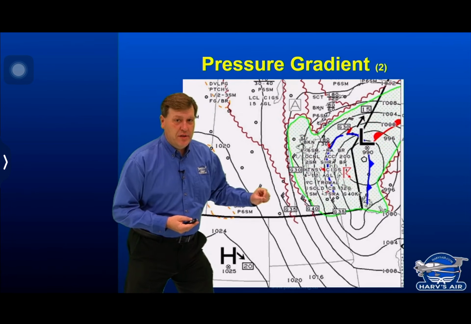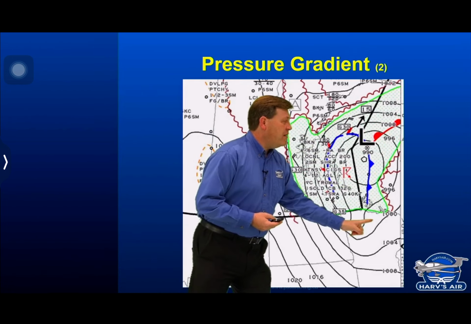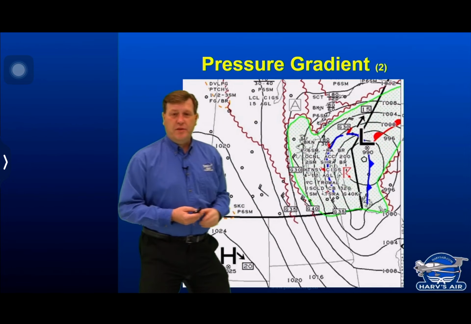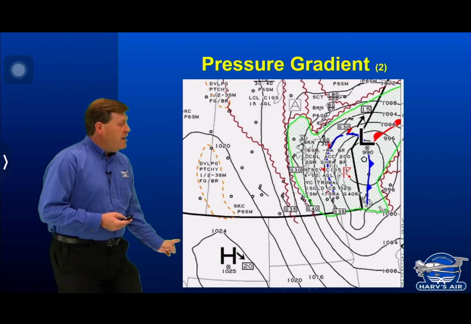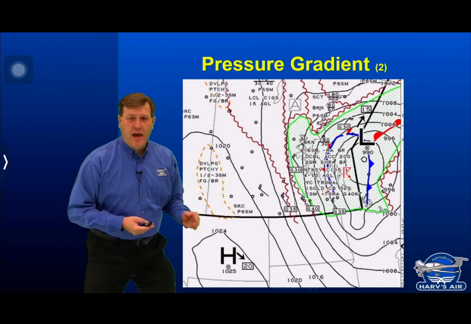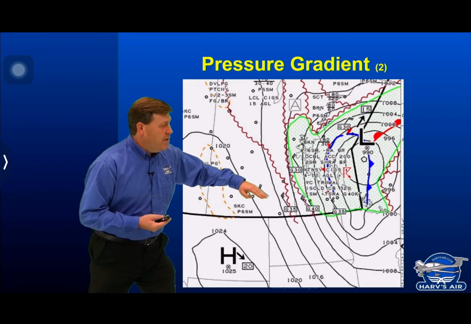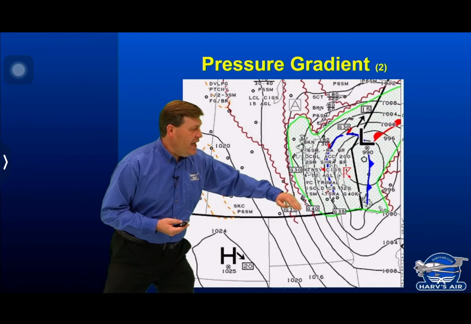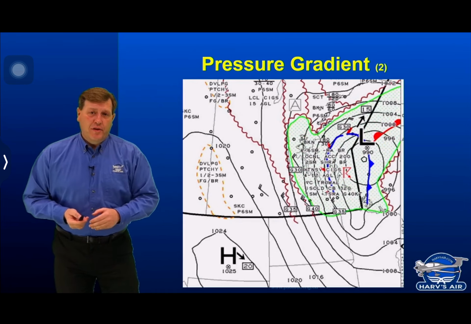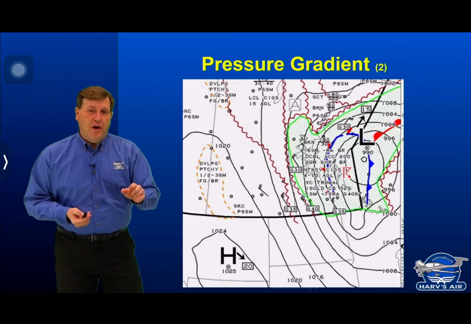That's at the surface. Notice as well the overall flow around the low. You can see here as you follow all of these winds, see how the winds circulate counterclockwise around the low. Around the high, we can see that the winds flow clockwise. Okay, so around the high, they flow clockwise, but always at a slight angle to the isobars at the surface. Now aloft, they flow differently. We're going to start to look at winds aloft.